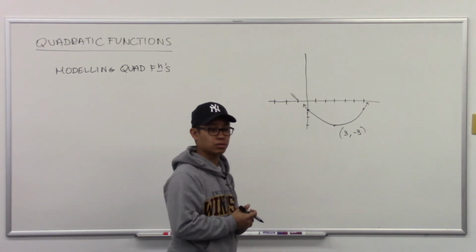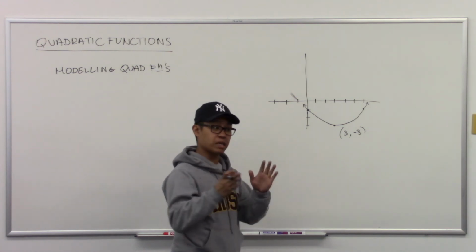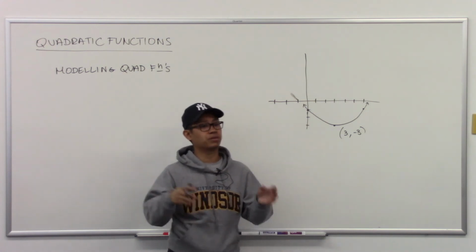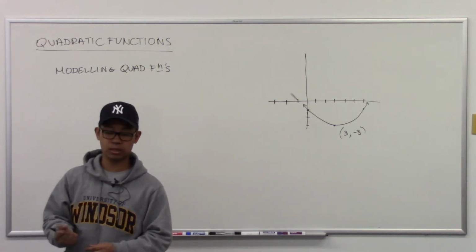I just have a question. Yeah, sure. Vertex and x-intercepts are the two things that we're always trying to find in the model? Well, yeah, because if it's vertex, then we use vertex form, but if it's x-intercepts, then we use factored form. So that's what you want to aim for. Good active learning.